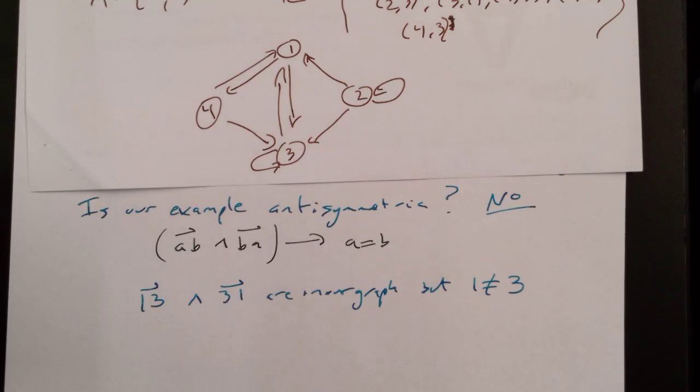Actually, I want to say it a little bit differently, but this is what we're trying to avoid, right? I'm trying to avoid an arrow from 1 to 3 and the arrow from 3 to 1 both being there. So I'm going to say you can have at most one of those two. For any 2 nodes, there can be at most, any 2 distinct nodes, there can be at most one edge between them.